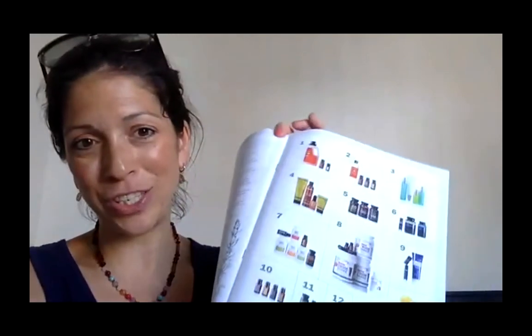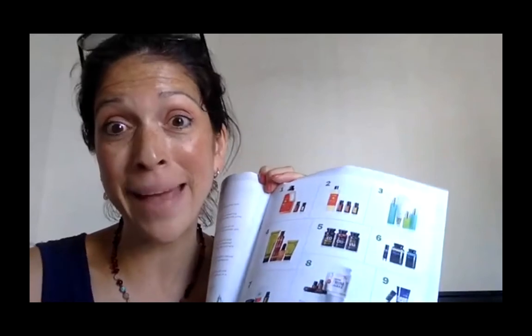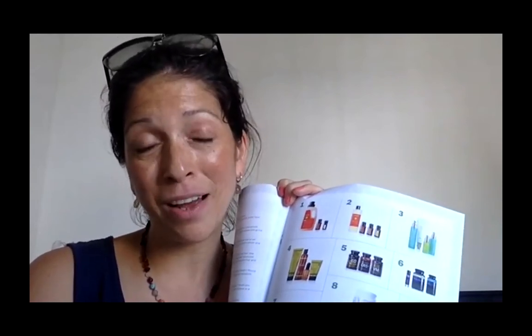Okay, the next page is a little product survey. It introduces you to some of the other doTERRA products. You've got the Lifelong Vitality Kit there, an amazing nutritional supplement kit that I believe most people should take. It kind of clears your foundations. Unfortunately, a lot of us these days are nutrient deficient, often because of the soil these days.